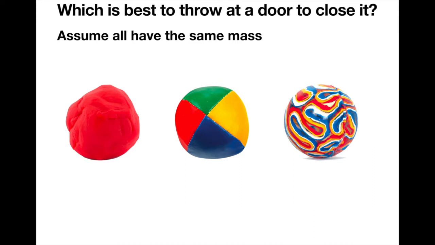If you throw the clay ball at the door, it'll stick to the door. If you throw the bean bag at the door, it'll hit the door and then immediately stop, so it'll just fall straight down. And the bouncy ball, if you throw it at the door, it'll bounce back. And just for convenience, we'll assume that the bouncy ball bounces back at pretty much the same velocity that you threw it.